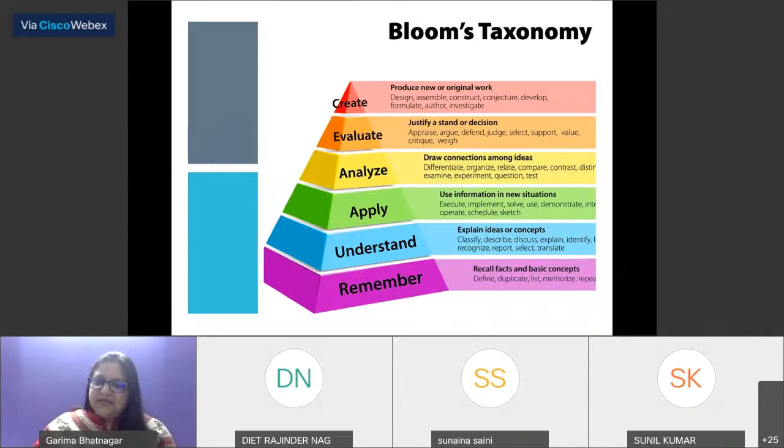Okay, so we talked about information. Information would be where in this pyramid? ICT was information technology and communication technology. So in create, evaluate, analyze, apply, understand, or remember, where do you think you would put information? Okay, information would come in the bottommost part of this pyramid, which is to remember, and also a little to understand and apply. But when we come to communication, we are basically analyzing, evaluating, and creating. So we are using these skills, read by all of us in Bloom's taxonomy, in ICT.